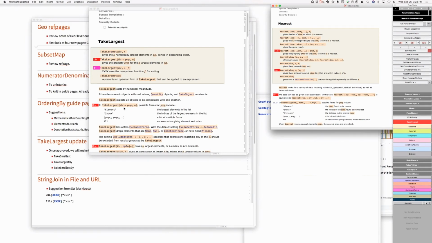Okay. I mean, oh, wait a minute. This wants to say, take largest, list or property. I'm sorry, I'm just having a hard time parsing what you wrote here.